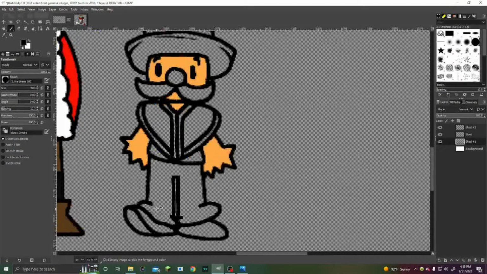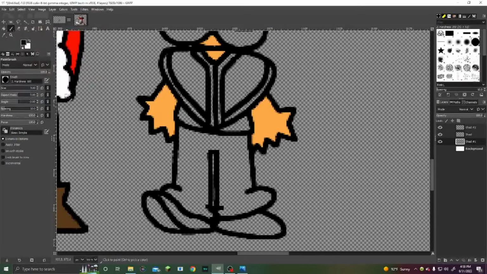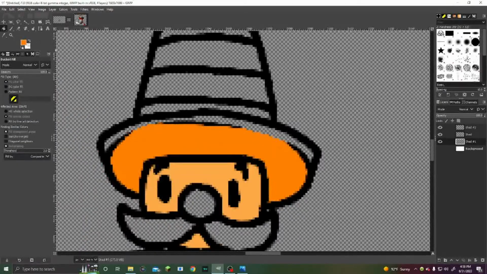So the pants, I don't really know what color I did for his pants. Oh wait, shoot! I'm looking at the wrong thing. Okay, we're going to his hat next. It is like an orange color. Give me a minute to type this out. The top color of his hat is just a brighter orange.